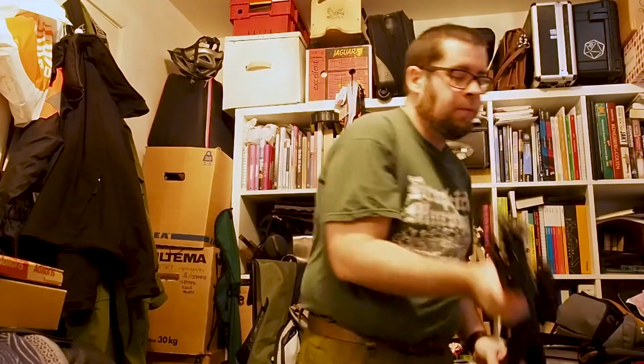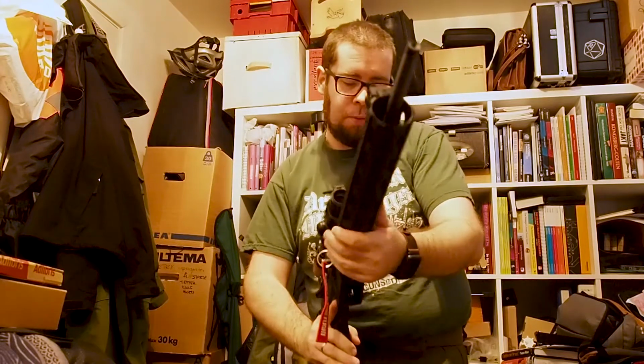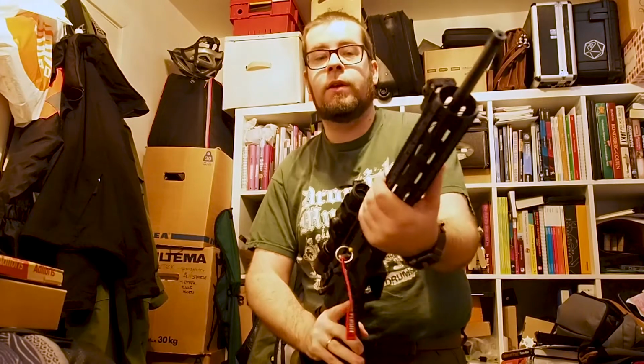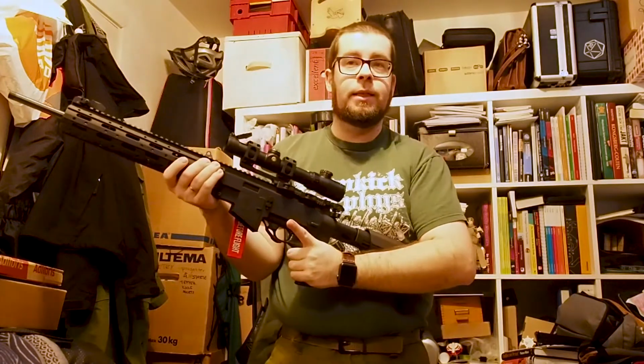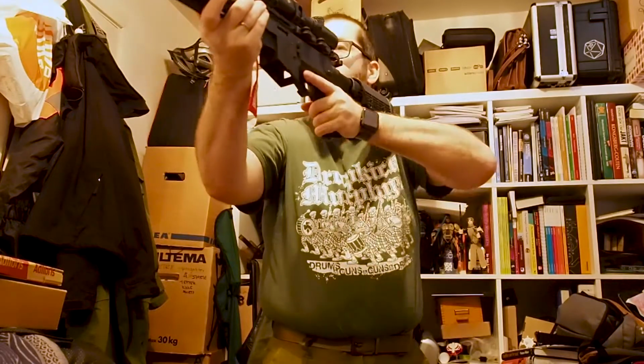The reason why it's so much slower is because I have to transfer my hand back, disengage the safety, then transfer my hand forward again. Whereas when shooting from my left with my left hand, I can simply disengage the safety with my trigger finger, so I can disengage while mounting.